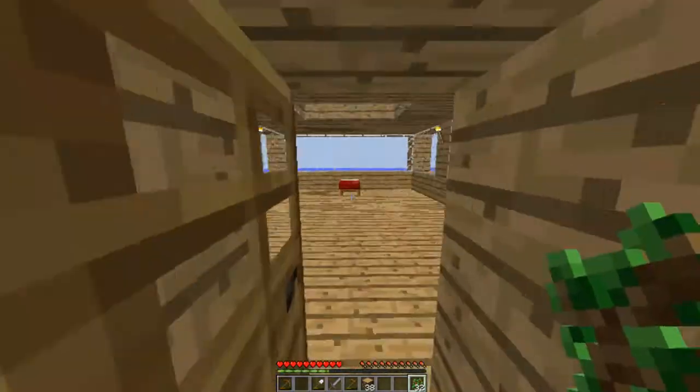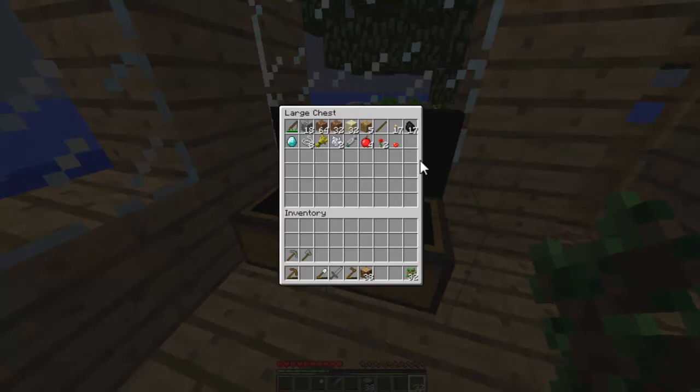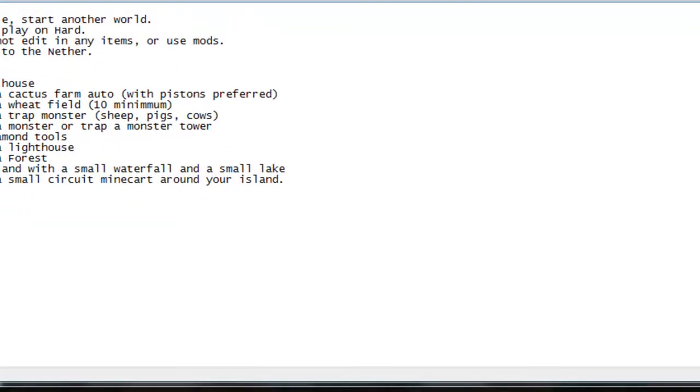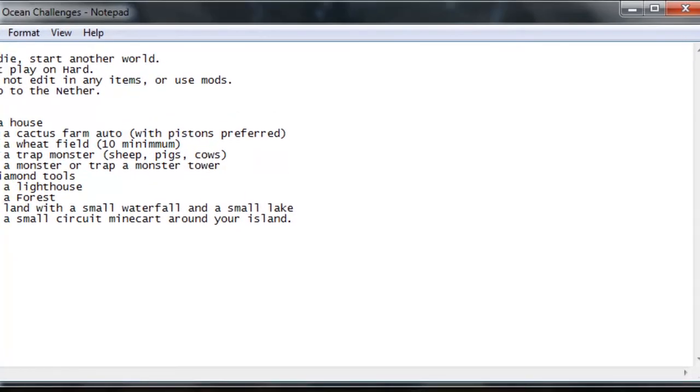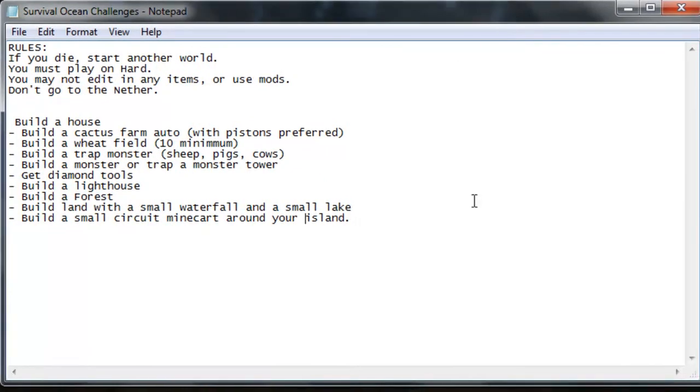Right, yeah. Just go into here and make that a bit smaller. So hopefully you can see. If you can't, it says play on hard, don't edit items, don't go to the nether. Build a house, I've done that.